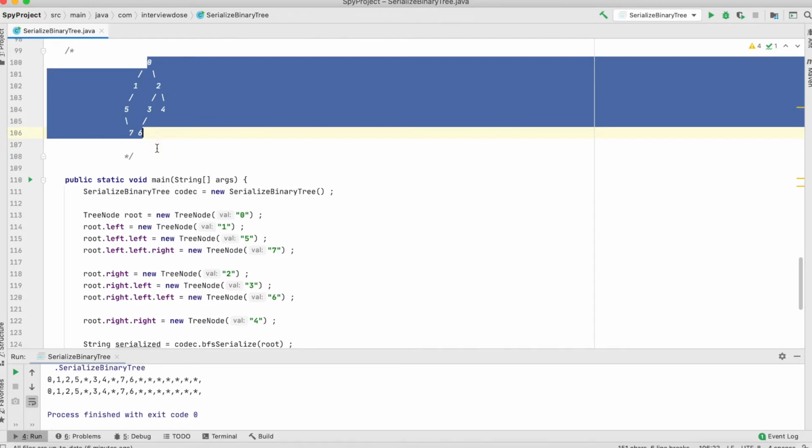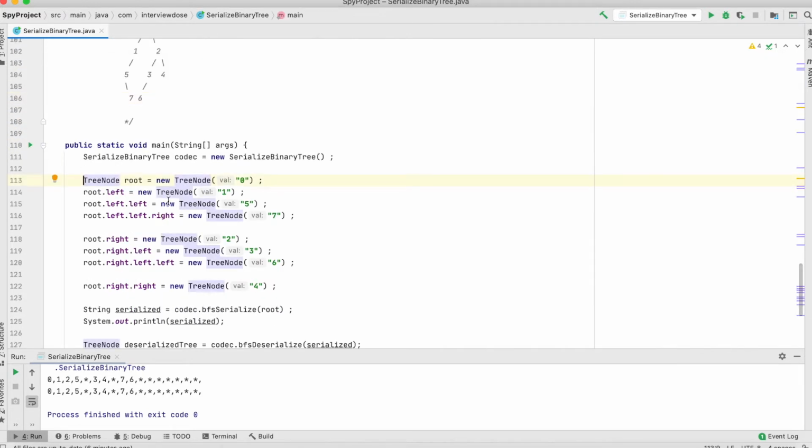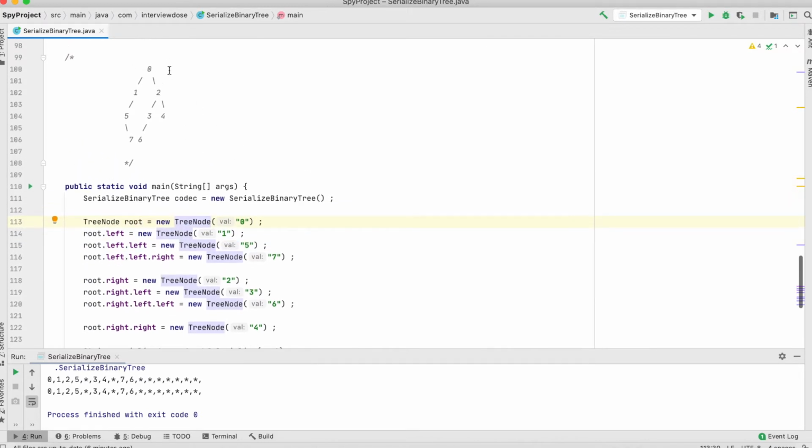Okay, so this is the binary tree given to us. This is a test program that I have written here. If you see this tree, root is 0, then the left child, then the right child. Tree node root with value 0, and the root of left is 1.